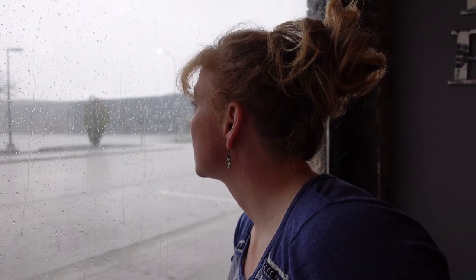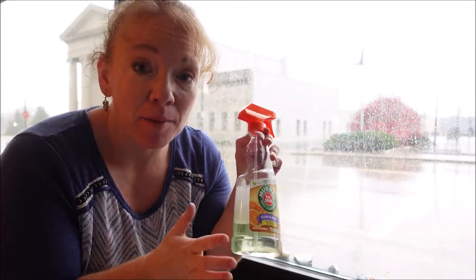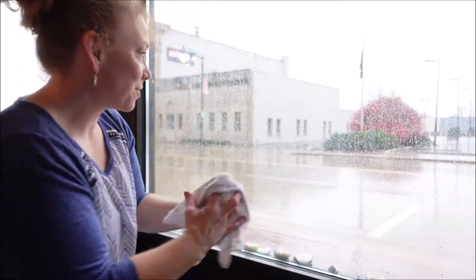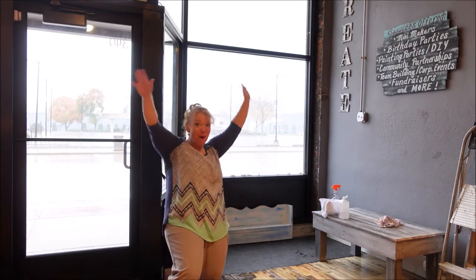I just broke my camera. I will link all the products that I use below. I use this first to spray off the paint, let it sit. Then I use some hot soapy water. And then at the very end, I'm going to add some alcohol to my water and whirl it around. This will take off any oils that are still on the window. Now I have a really big blank canvas. Woohoo! Now I get to figure out what I'm going to paint on it.